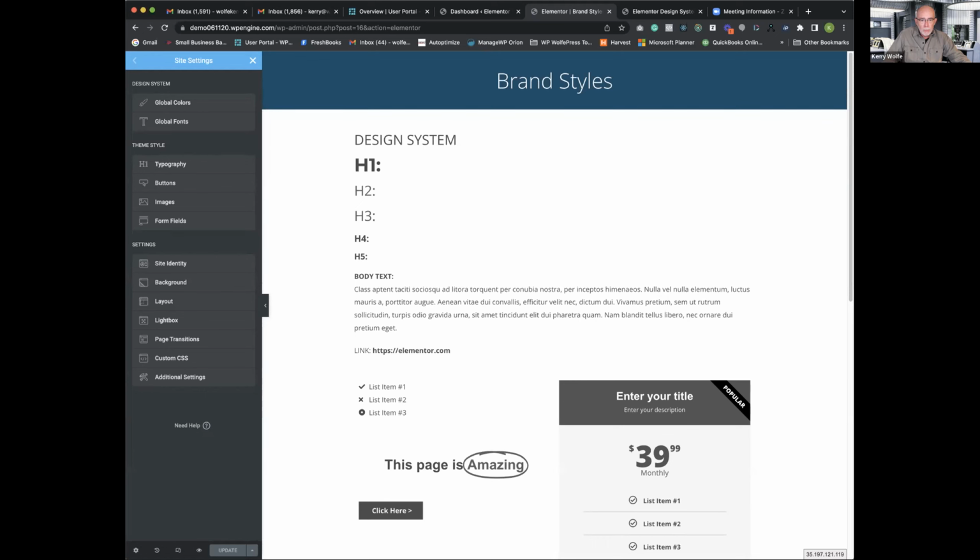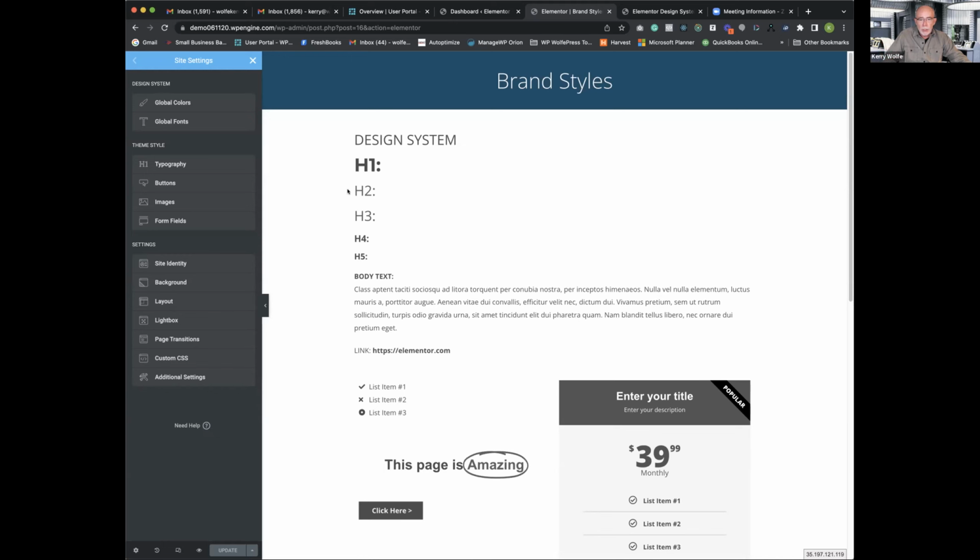Well, aside from what I just mentioned about all that information being stored on the website, you don't have to go reference, I mean, you still keep your style guides, but you don't have to keep going back and forth every time you design a page. It'll make building the site faster, because once you've got all your styles set up, when you're building out a page, some of the sizes and fonts and colors will automatically be set when you designate whether it's an H1 or an H2, or whether it's a link or whatnot.